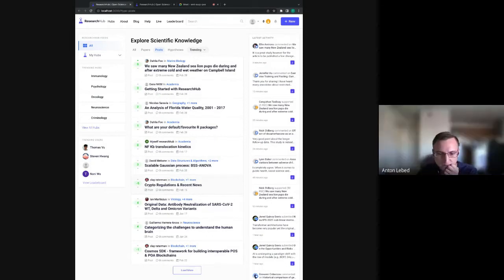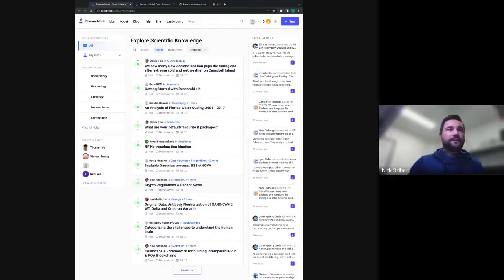Nick? So I definitely like the cleaner layout. I was just wondering, would it be possible to somehow make it, if the paper has an editorialized, kind of jargon-free title, visible from that page versus having to click the title and then seeing it? Because that might help someone segue into reading a paper, whereas the title may be a little bit too complex and they might kind of scroll past it.